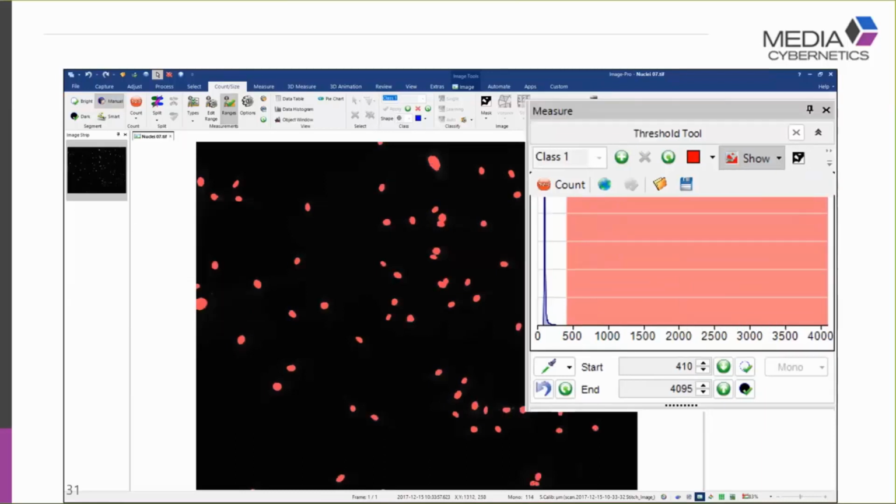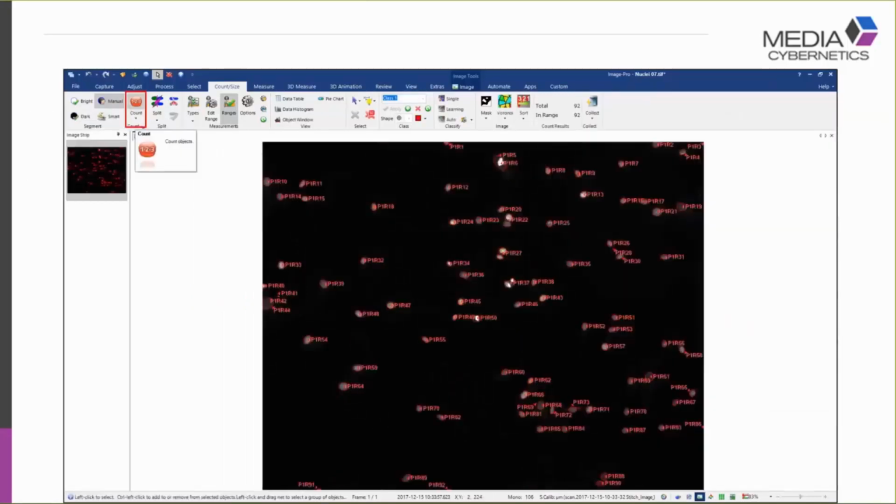Now you might want to edit the actual threshold that's been set, so you can just select the threshold in the histogram and move it from left to right to manually adjust the threshold, or alternatively, if you prefer, you can just edit the text field. So what we see here is a threshold, where everything between 410 and 4095, the maximum grey level, is currently selected as objects. You'll notice when you manually set the threshold that the thresholding method changes to manual to reflect the fact that you're actually making manual changes.